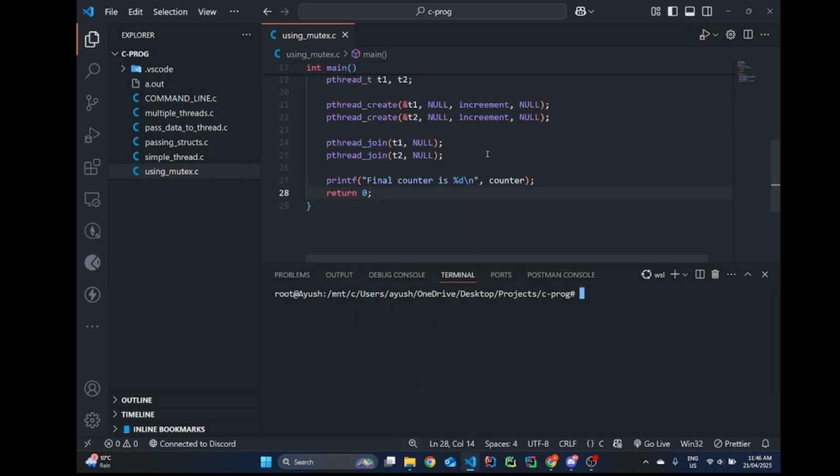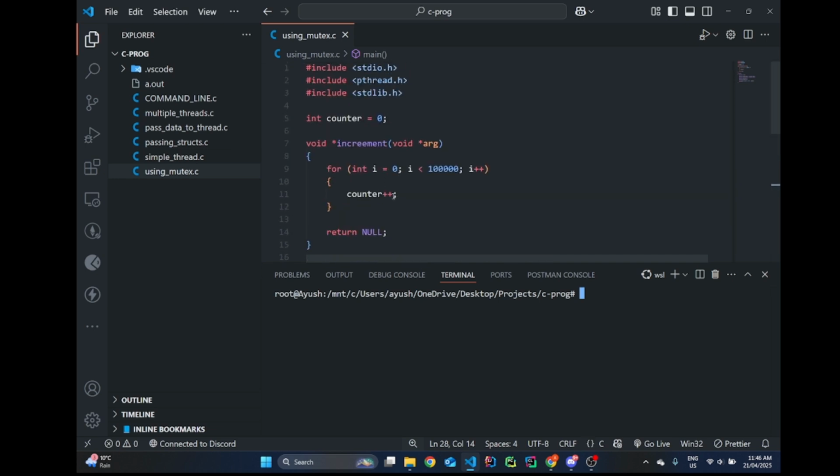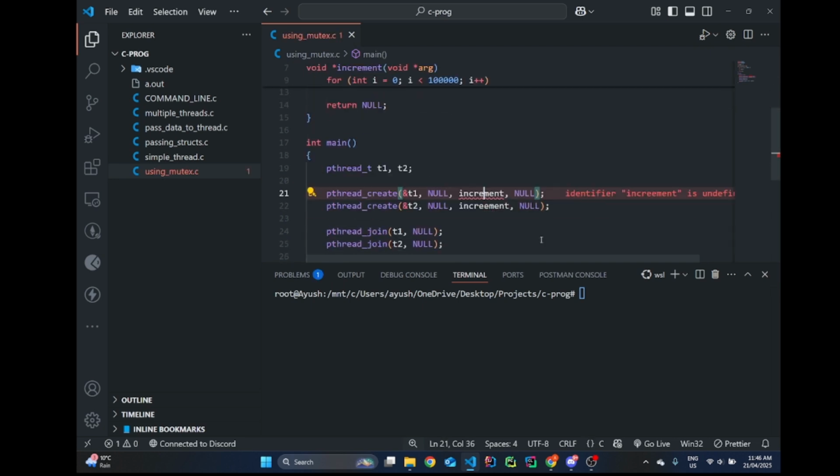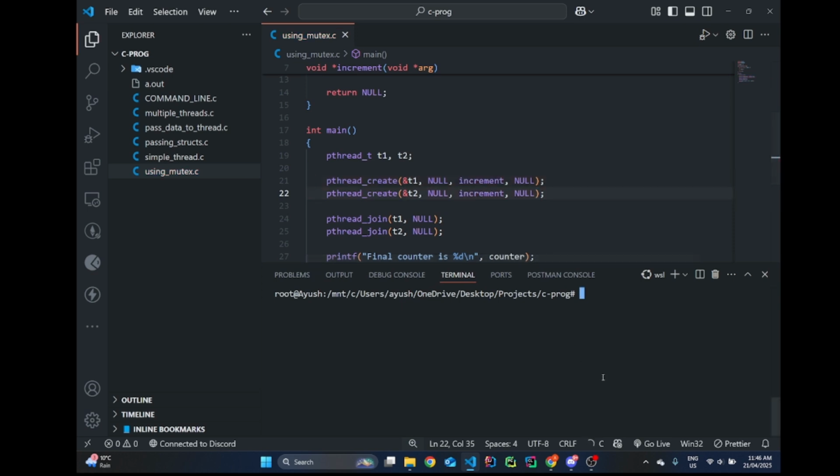Okay, so let's see what the outcome would be. Increment, okay, gcc using mutex and pthread.